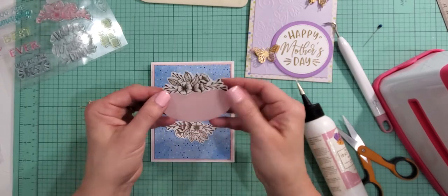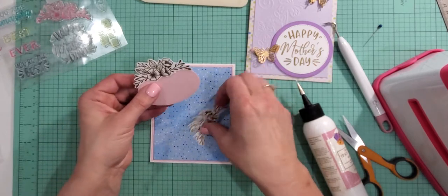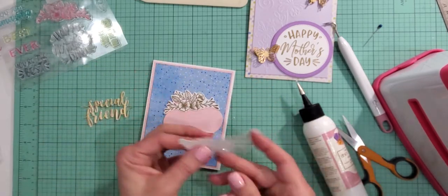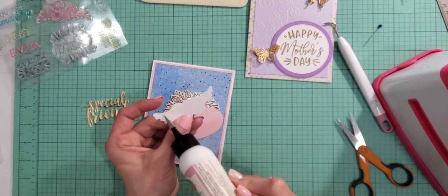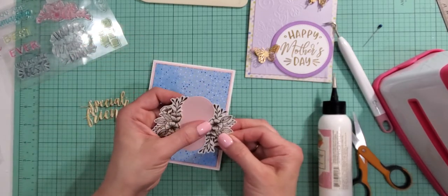Okay, just kind of inlay it there. I think that's pretty. And we're going to take this one and put it at the bottom, like that. So I'm going to take this, I'm going to put a little bit of glue here, like so. And we'll put this like that.